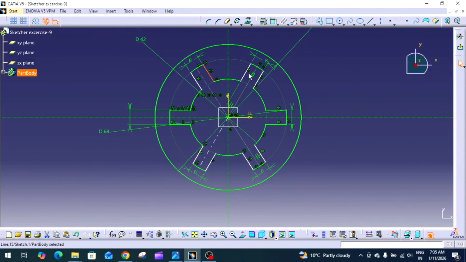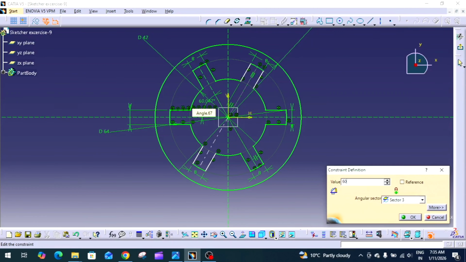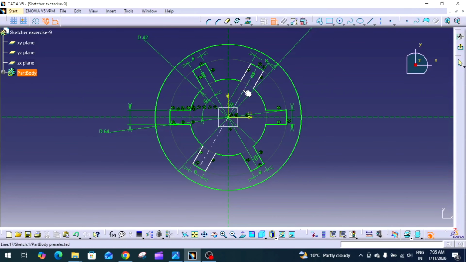We have not given the angle. When you move this one, it moves, and you can see the angle is not given. So double click on the constraint and give the angle: this one is 60 degrees, and this is also 60 degrees.